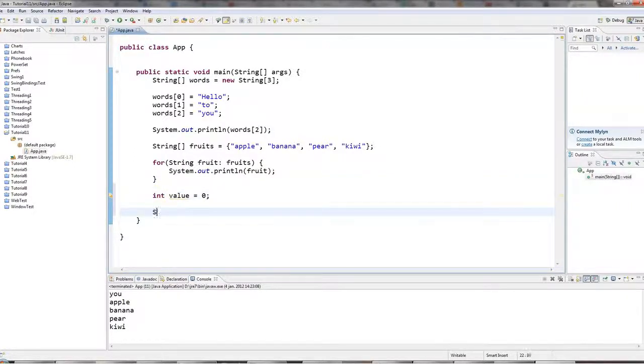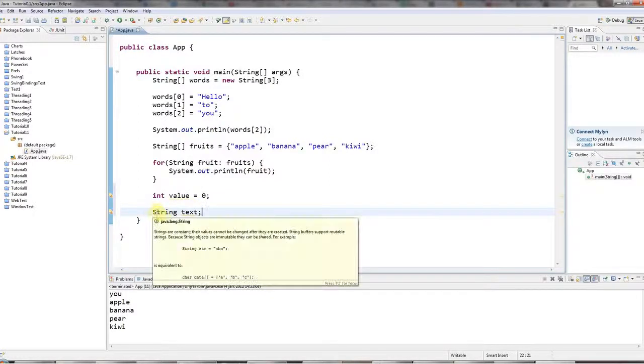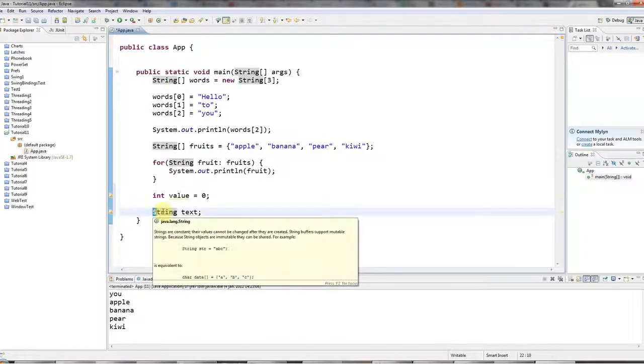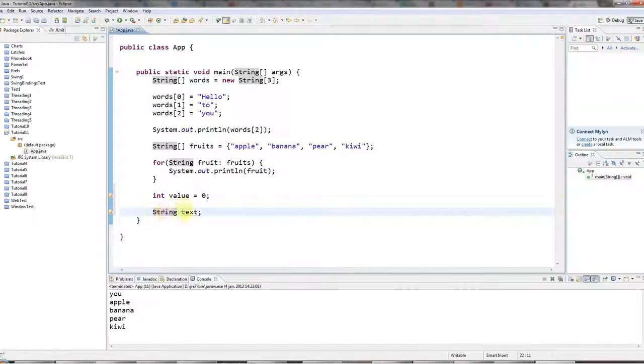If I type String text, String is a non-primitive type. It's a class, and the giveaway is the capital letter at the start of String here. And this isn't actually allocating enough memory for a string, because how would you know how long your string's going to be?